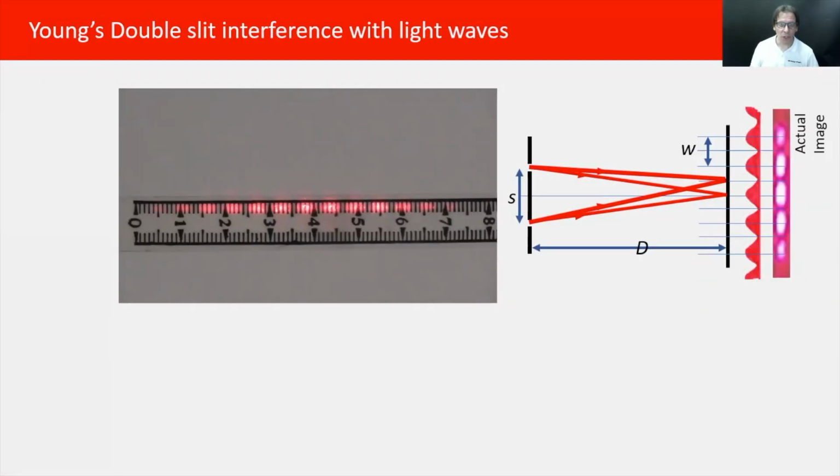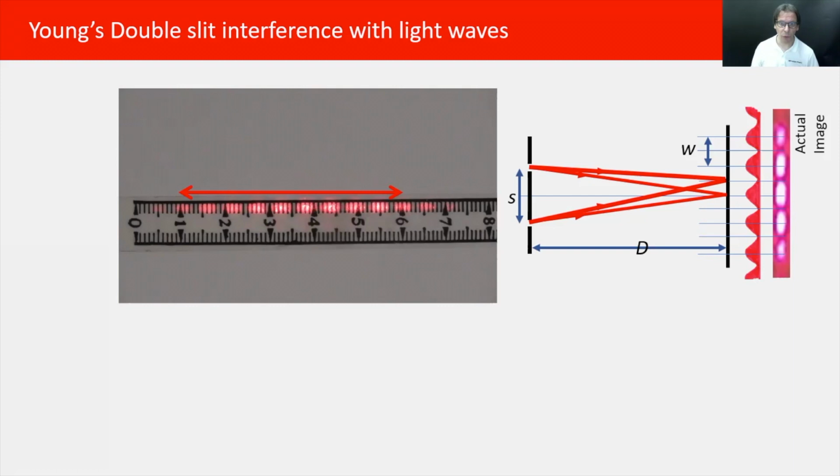I obtained this picture of the interference pattern of light by shining a red laser pointer through a pair of double slits onto a screen. The slits were 1/4 of a millimetre apart and the screen was 2 meters in front of the slits. You can also see I placed a ruler on the screen and this enables us to work out the value W. You can see that between the 1 centimetre mark and the 6 centimetre mark, there are 10 fringes.